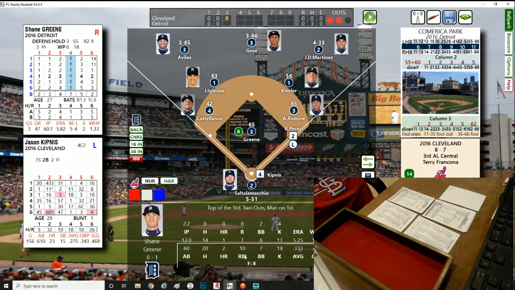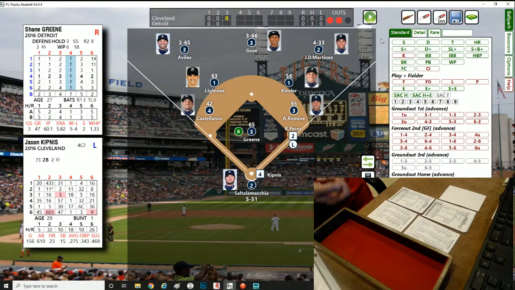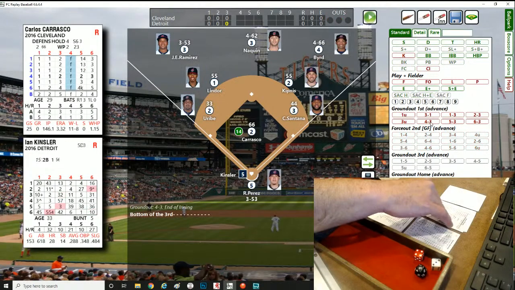Yeah, batting .333, 2 home runs, 10 RBIs, 7 walks, 19 strikeouts. Not bad. Jason Kipnis. 43 on Green is going to be an out with the runner at first. And it's going to be grounded out 4-3 on the putout.